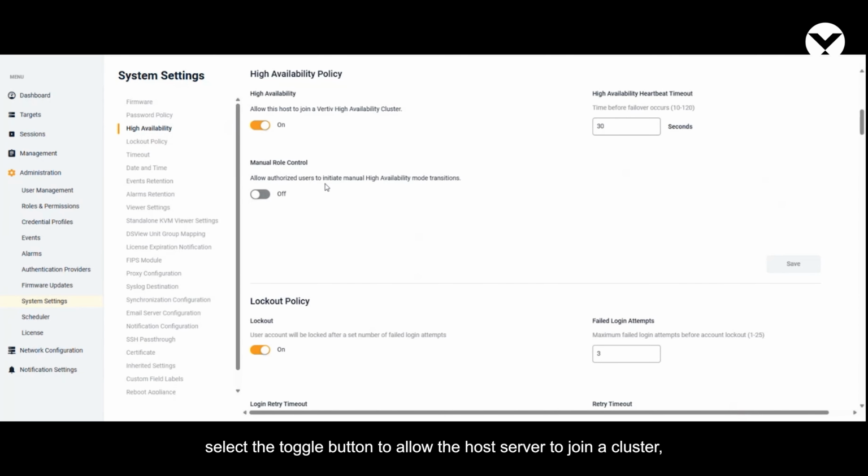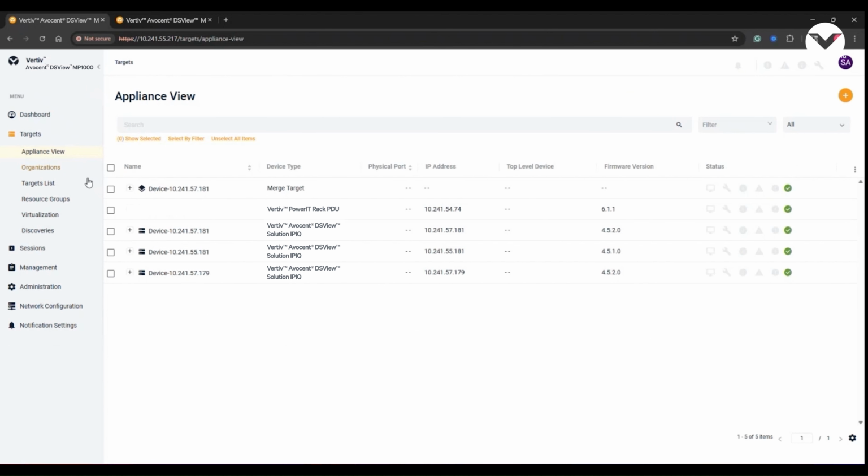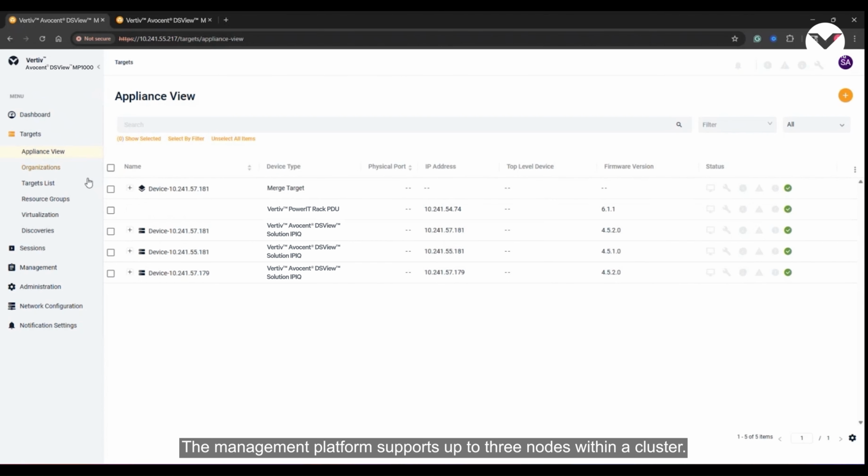From here, select the toggle button to allow the host server to join a cluster, and also select the toggle button to allow authorized users to initiate high availability mode transitions. Then click Save.